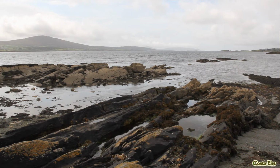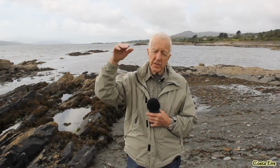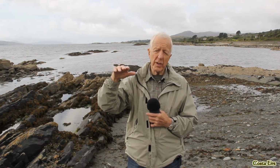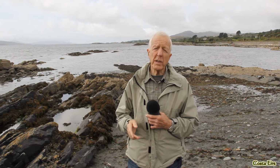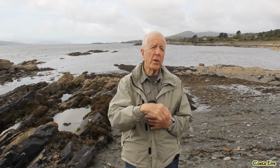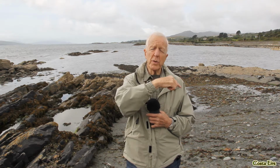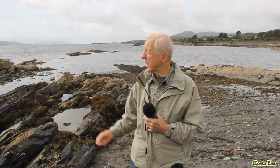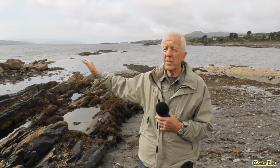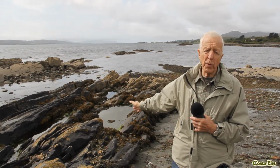the younger rocks were on top of the peninsulas, but gradually erosion has worn those away, so that along each of the peninsulas you see the older rocks, the Devonian, and you only see the younger rocks, the Carboniferous, along some of the shorelines. And as the peninsulas get narrower towards their end, you only see the Devonian on the shoreline. So the rocks that we will see on all these headlands are the Devonian, vaguely purple rocks.